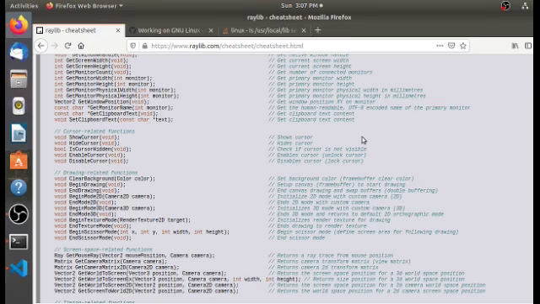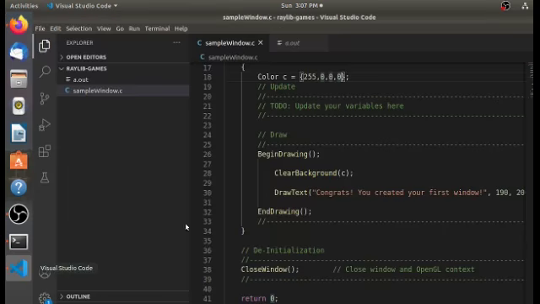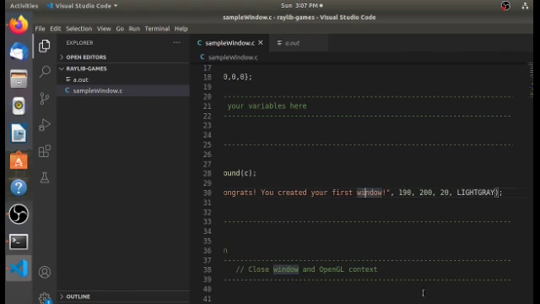Okay. Fine. So what about the other functions? Here is the clear background function which we have seen, which takes a color. Let us look at the draw text. Draw text. This is the text to draw. And what about these? I think this is the XY position, the top corner XY, I guess. This is the font size, and this is the color of the font.